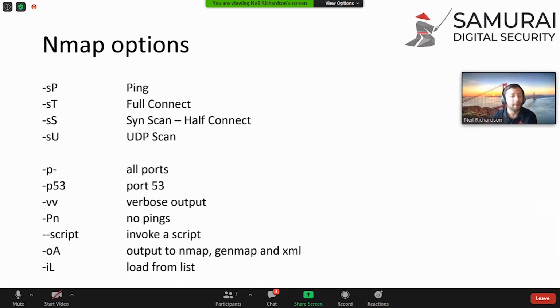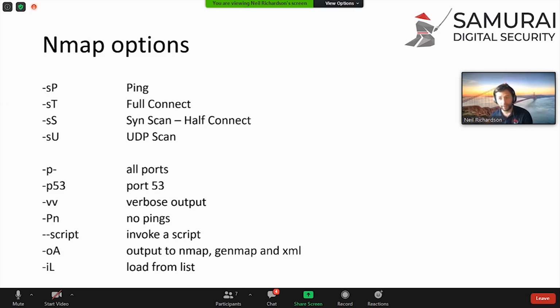A few more Nmap options I'm just going to mention. So say ping scan is just to ping all the hosts and see what's there. It doesn't work so well if the hosts are not responding to pings. If you don't want to do a ping scan, the -Pn option will cause you to not run pings. However, it will now cause the scan to just scan every single IP on the number of ports you've suggested. So if you're using a basic scan and you use -Pn, it will scan every single IP address, the top 1,000 ports, regardless if it responded to your ping or not. So again, it's a time thing.